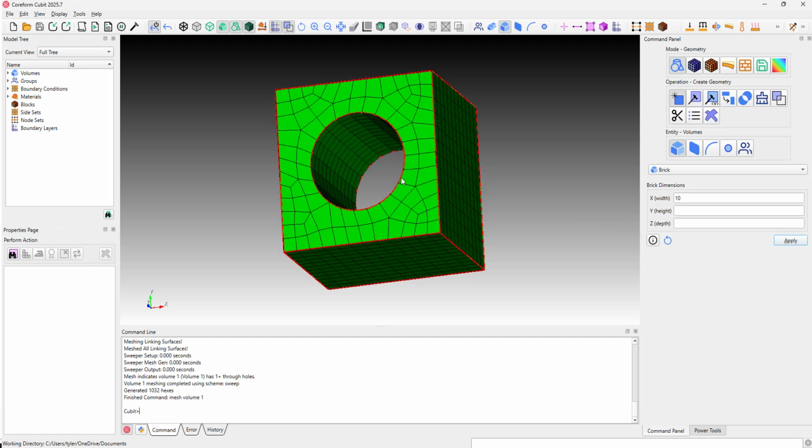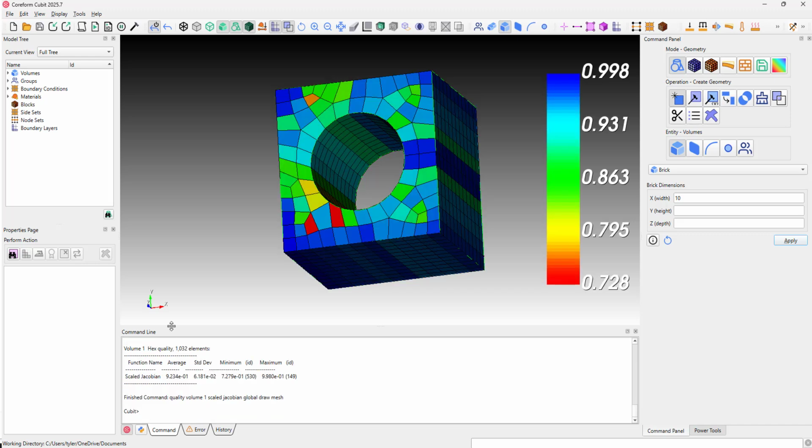We can also check the quality of the mesh by typing in quality volume 1 scaled Jacobian global draw mesh.